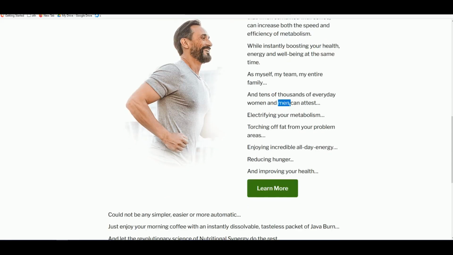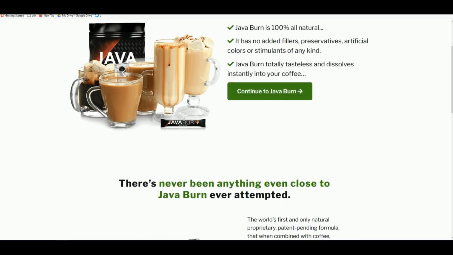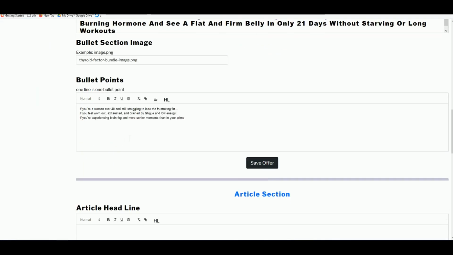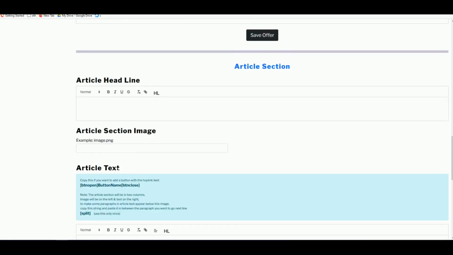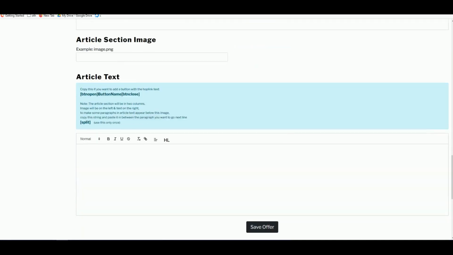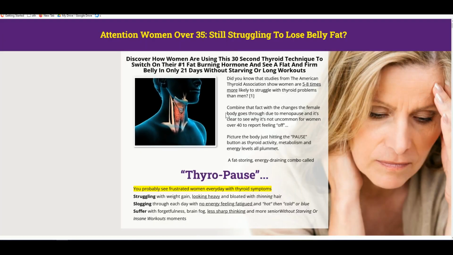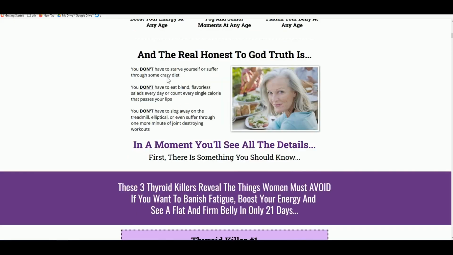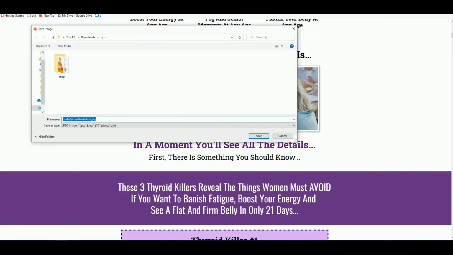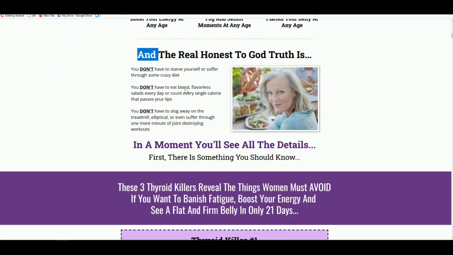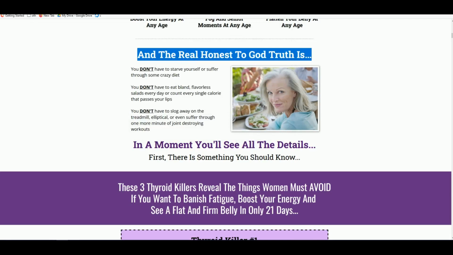To make your landing page more justifiable, I can easily do that as well here in the article. Same thing, grab an image from the sales page and then copy some article. Let's do it here. It won't be long. For example, scroll down, they have so many articles here. So I will save this photo. Let's save this. Okay, and let's have this as our headline.